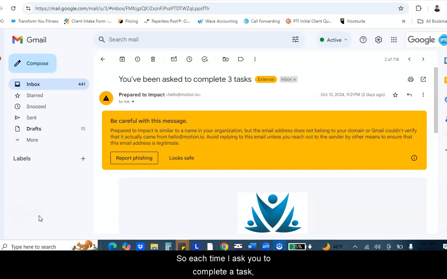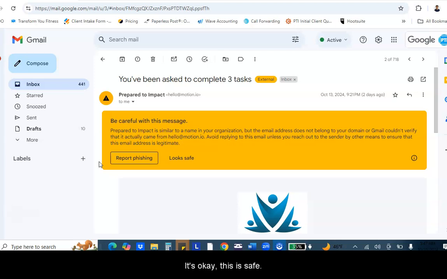So each time I ask you to complete a task, you will always get an email, okay? This is an example of the email that is going to come directly to you. Now, depending on your email server, either Gmail, Yahoo, or whatnot, you may get a warning like this one right here in yellow.